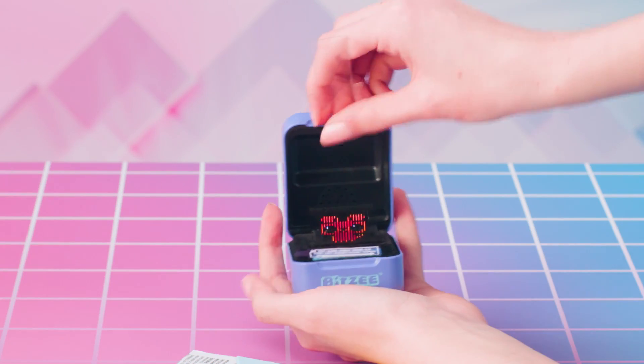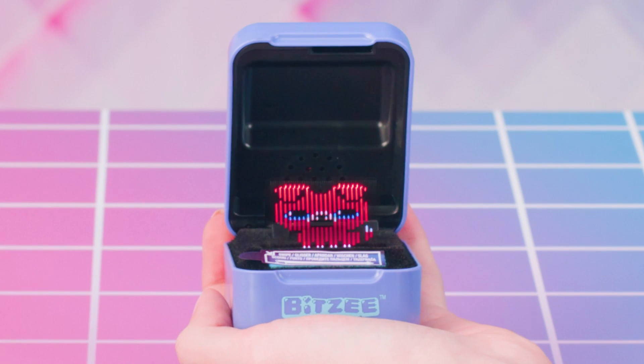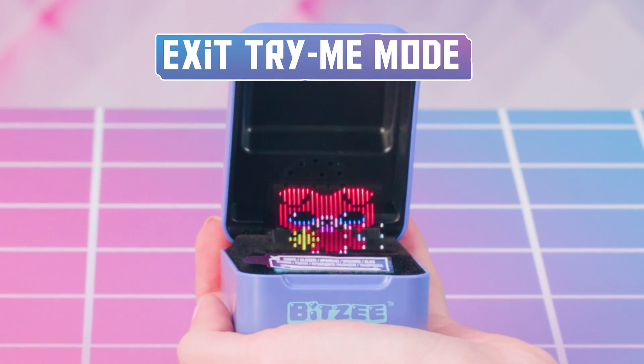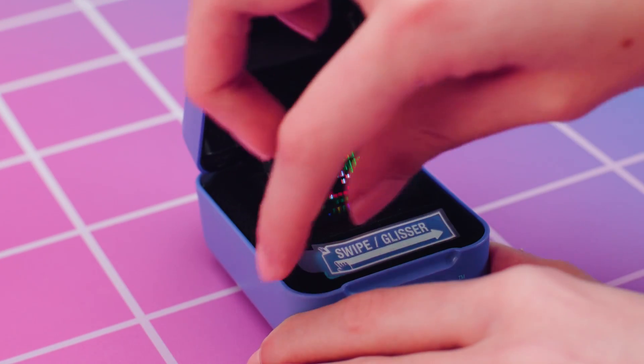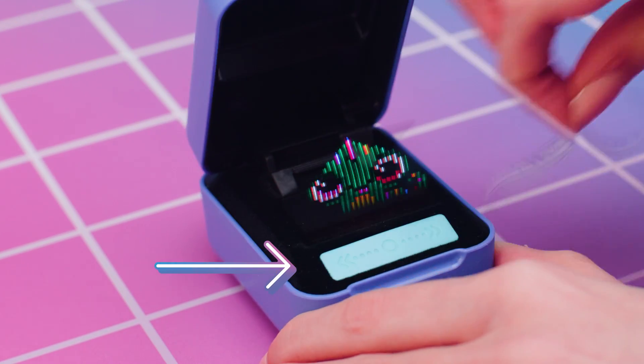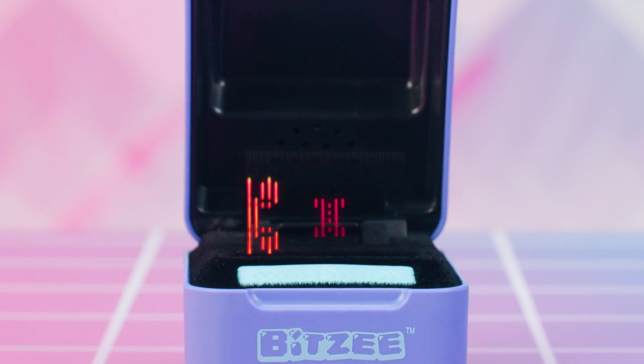Open the pod and pull the remaining portion of the pull tab from your Bitsy pod's lid. Once you've got that handled, it's time to exit the Try Me mode that your Bitsy comes in. To do that, make sure the pod is opened, then remove this sticker. Next, it's just one easy swipe from left to right on the swipe bar.